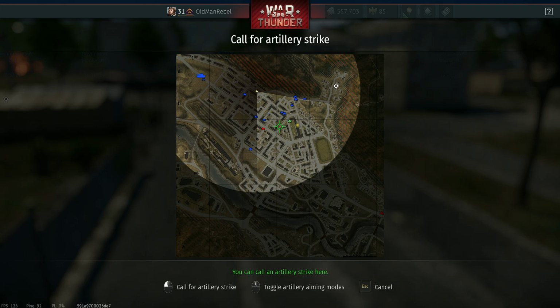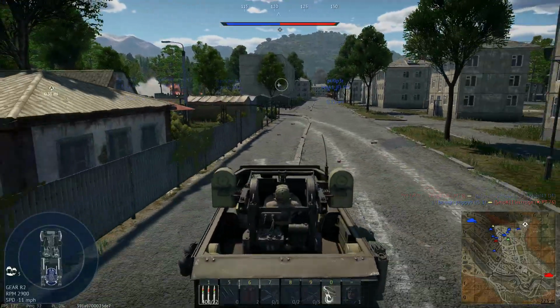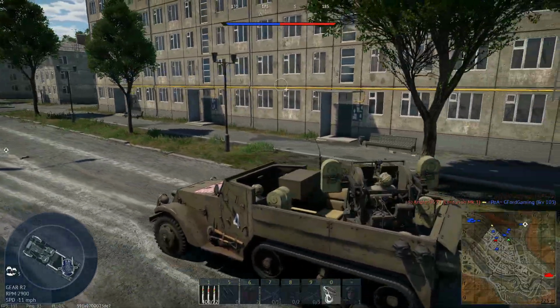We're gonna drop artillery on this guy. Wait a minute. Fire! Artillery coming down. We're backing up. I'm calling rain. We're backed up. There's nobody behind me. I'm looking at the map, but he's right there.